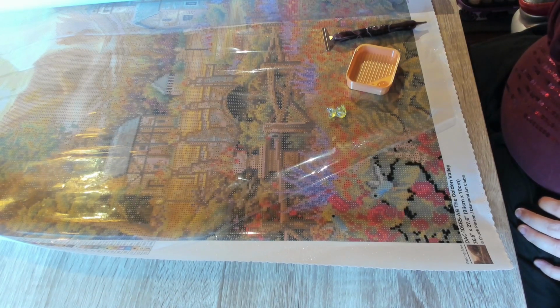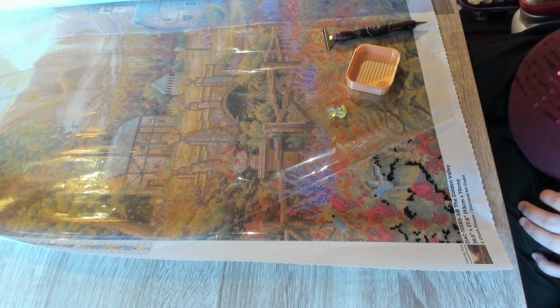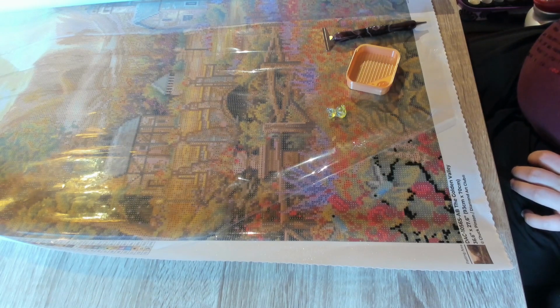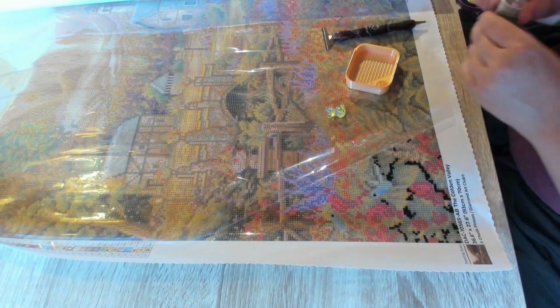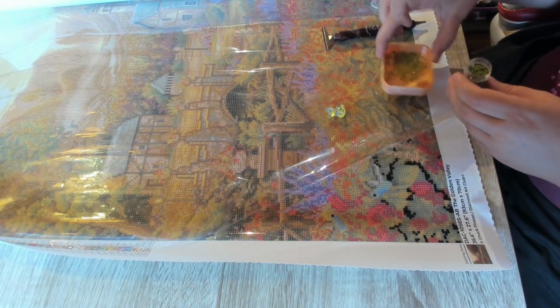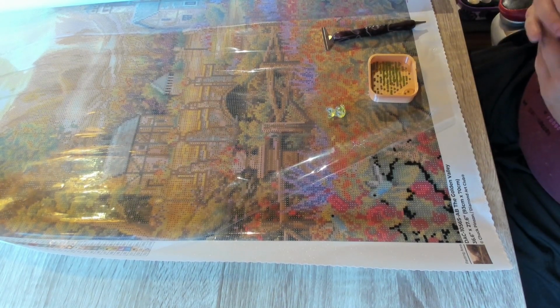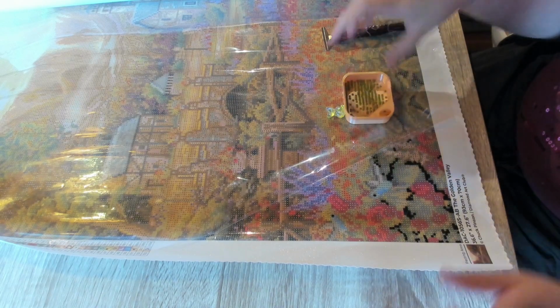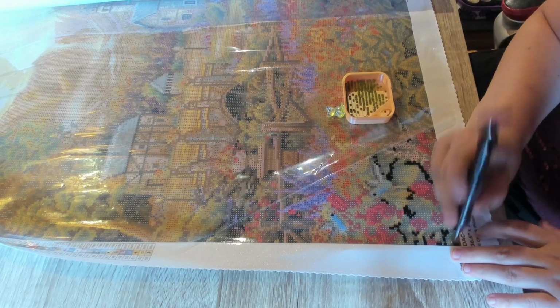Let's see. We can take that triangle down the corner. Let's see if I can find it. There we have it. Yep. Double check the legend. Yep. It's quite different having these type of symbols. I'm so used to letters and numbers only. So let's hope I will not make too many mistakes.